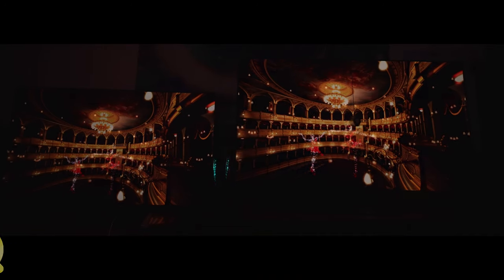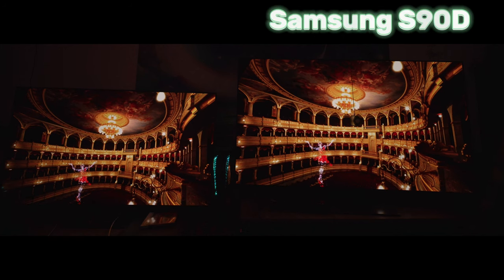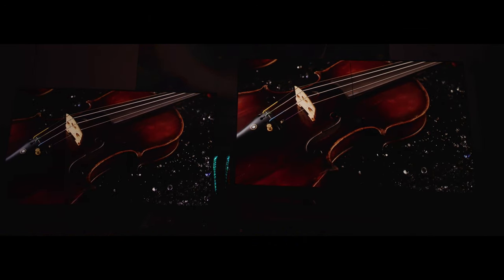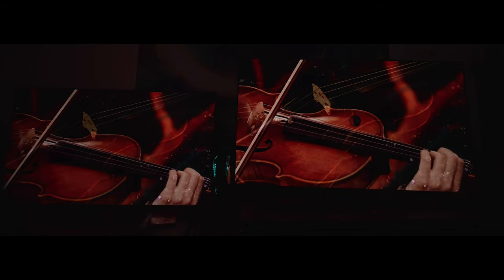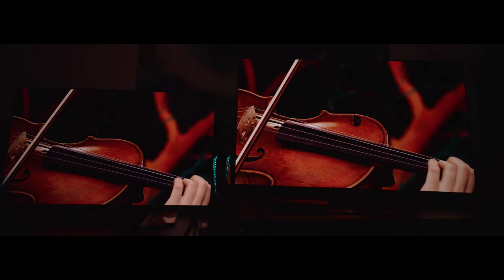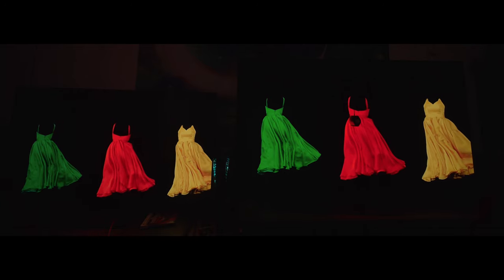We're going to do another round of the Samsung S95D to the left versus the Samsung S90C to the right. There has been a massive amount of questions and debates, and I'll just tell you straight up — you probably want to just get yourself the Samsung S90D, save yourself the money, because for the amount of money they're charging where it's basically $3,000, it's not worth it. That is the honest answer. There are a lot of people that are going to filibuster and try to use the gimmick this year, which is the glare-free technology.